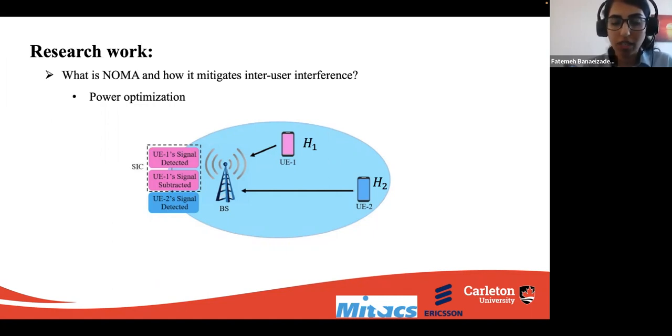As a result, user 2 is considered a weaker user and user 1 is considered a strong user. In order to manage interference, we have to allocate power to user 1 and user 2, because the signal of user 1 dominates the signal of user 2 and will create big interference for it. Sometimes if the effect of interference is too much, the received signal in the base station for user 2 is not detectable. But how does NOMA work on power optimization? It means how we should allocate power to user 1 and user 2, while the minimum requirement of both users, here it can be the data rate, has to be met during their communication.